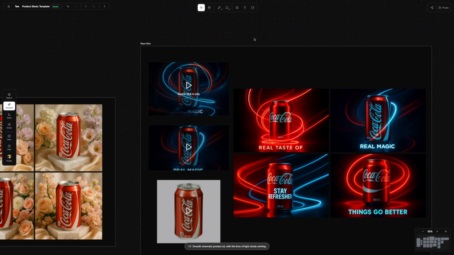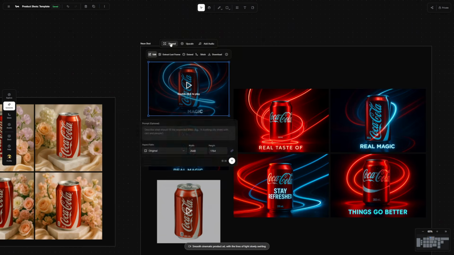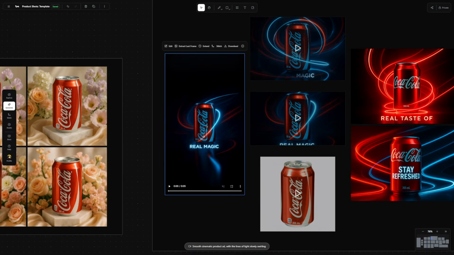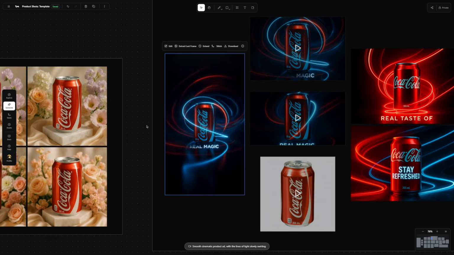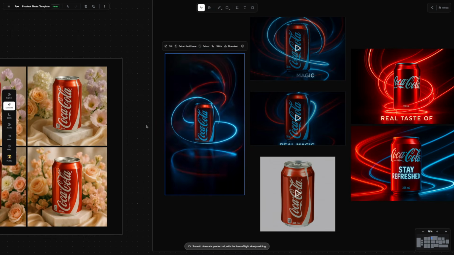Finally, we can also use AI expand on videos. So if you click on any video, edit, and then expand. If you want the AI to naturally expand the scene, then you can leave this prompt blank. And let's choose an aspect ratio of 9:16, and then click this to generate. So here's the result of the video expand. You can see that it's just like the image expand. It preserves that initial scene and then just outpaints the rest of the frame.